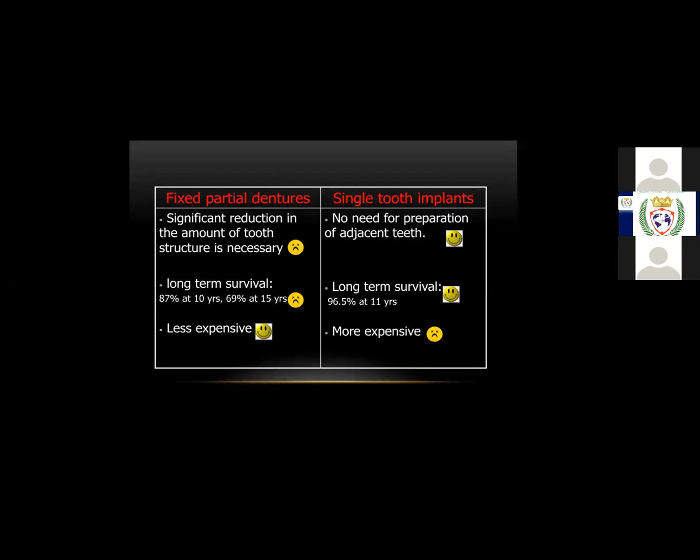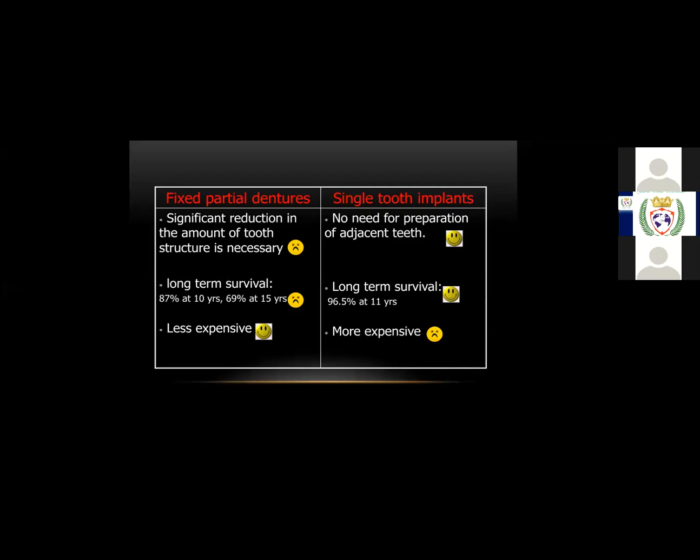But in today's world of practice, I don't think so, because I practice right now in Dubai, UAE. When I look at the cost, we charge around 1,200 or 1,500 dirhams per unit for a crown, and a 3-unit bridge will come up to around 4,000 dirhams, whereas we are doing implants here for around 5,000 dirhams. So it's almost the same.